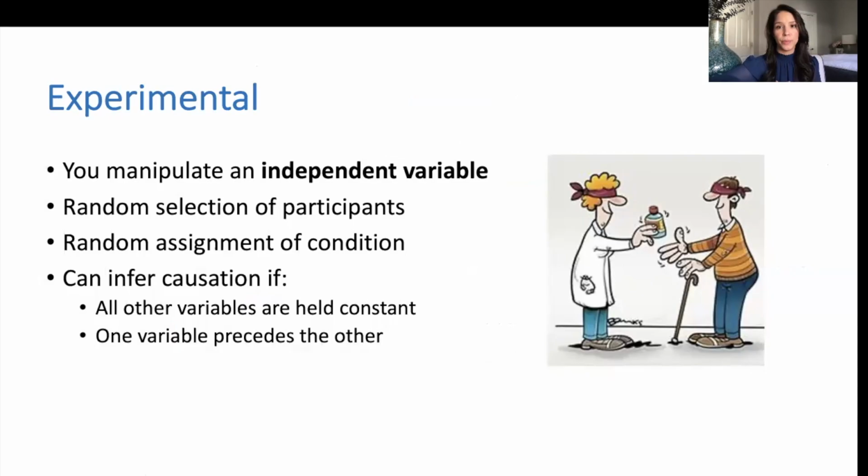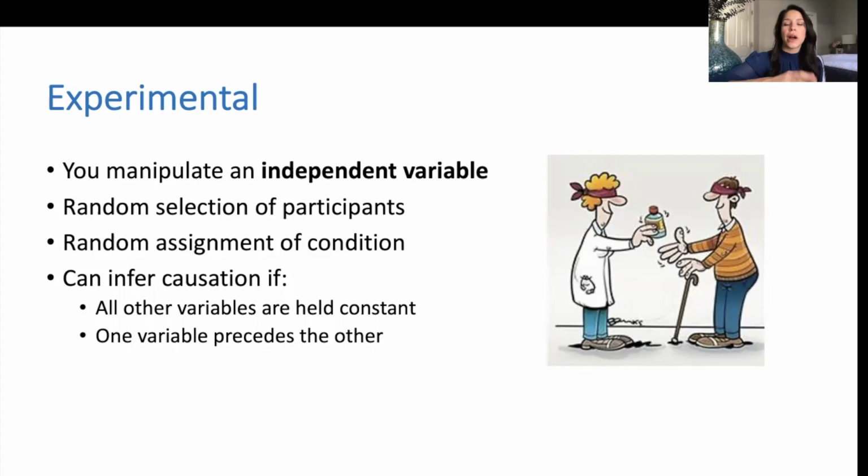So let's take an example. Let's say that you want to see whether reading improves vocabulary in children of 6 years of age. And so your independent variable would be to assign one group of kids to read 2 books every night. And then the other group wouldn't have this reading assignment. Maybe they would just look at pictures instead of reading words. And then your dependent variable would be you measuring their vocabulary at the end of a particular period, like at the end of 30 days. And that, again, would be your dependent variable.